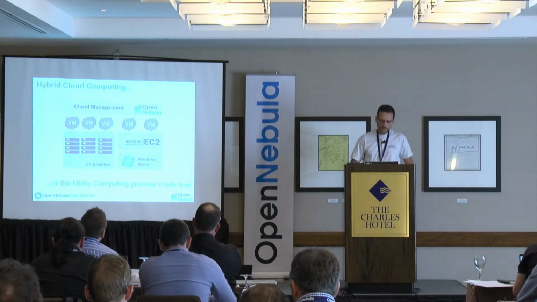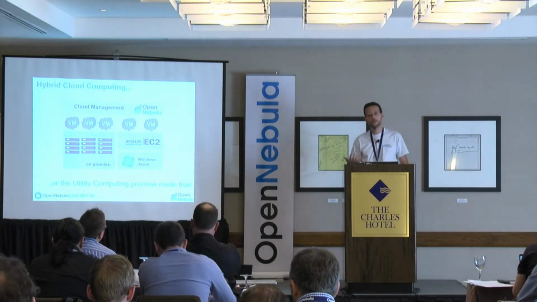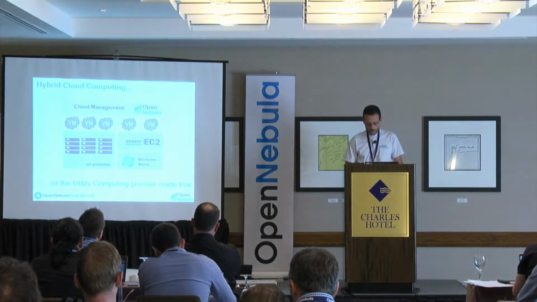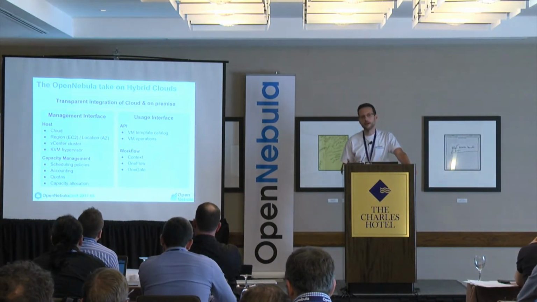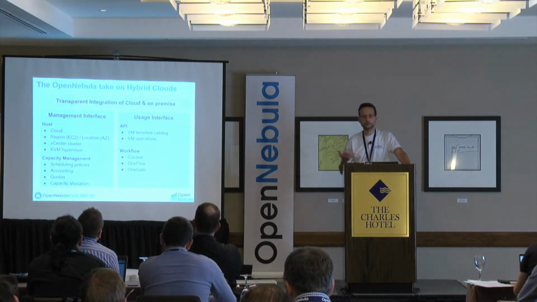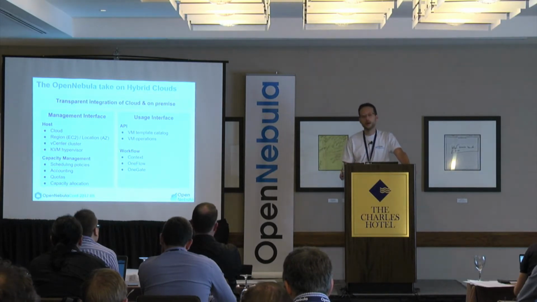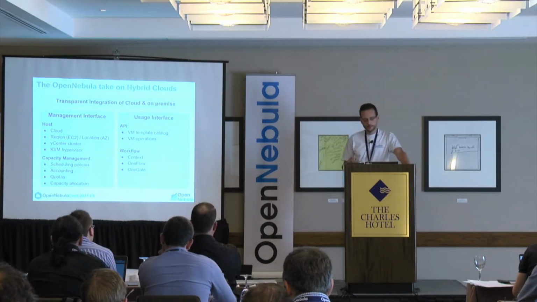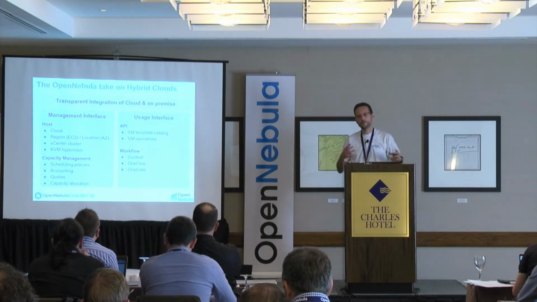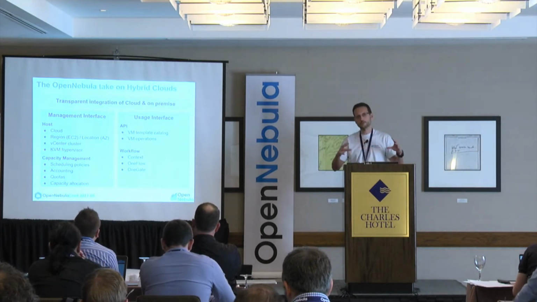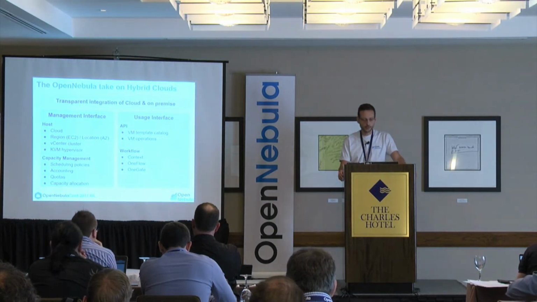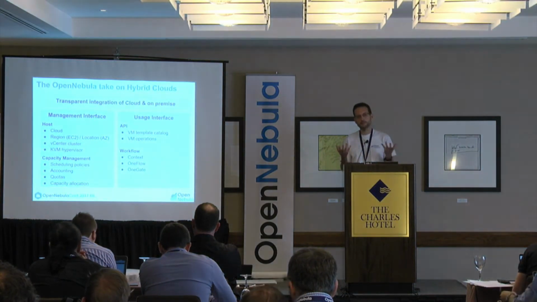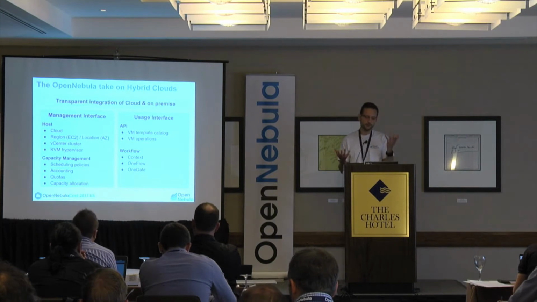So, as I said, when we started doing this, it was rather new, and we have a very unique uptake in hybrid cloud computing that sometimes is going or has been adopted by others. But we wanted to build with OpenNebula transparent, seamless integration with the external resources. So this is basically based on two different pillars.